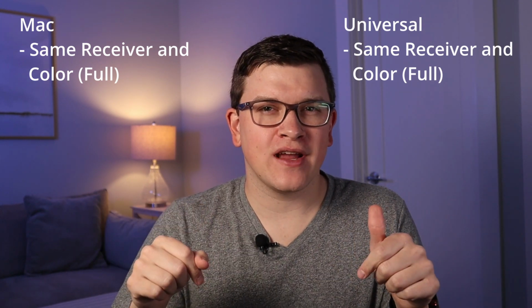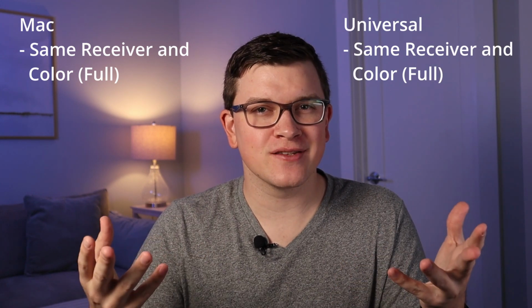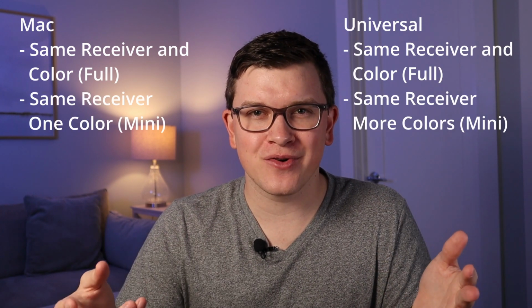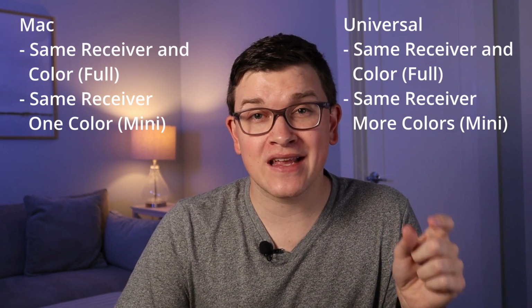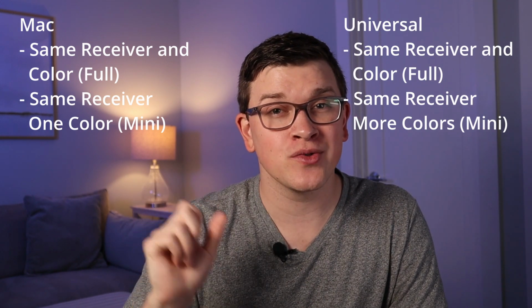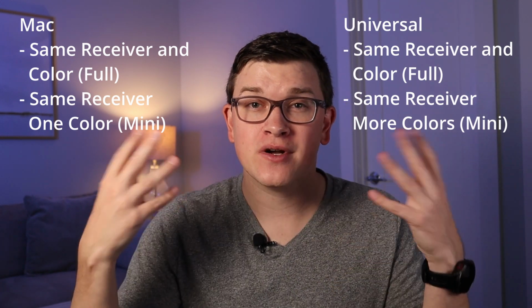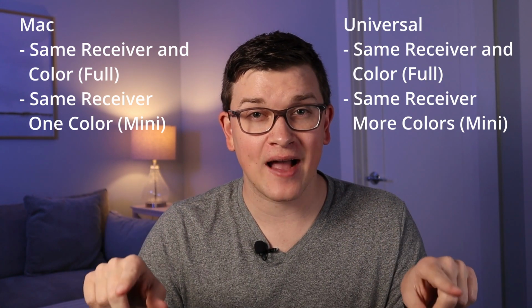The Mini, on the other hand, is Logi Bolt, but neither of them include it, so they're both just compatible with Logi Bolt. From a color perspective on the Minis, you have white, pink, and 2 shades of black on the regular side, and once again, white only on the Mac side. But up until this point, aside from colors on the Mini, we're really dealing with apples to apples.